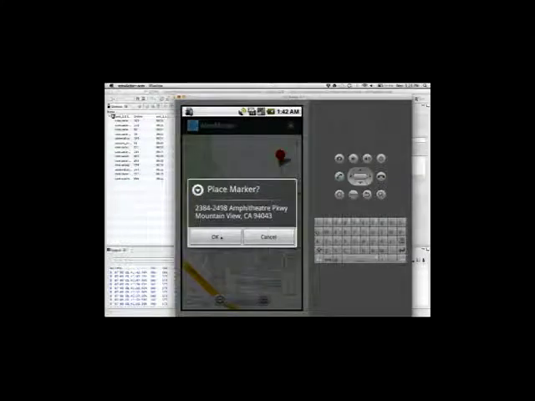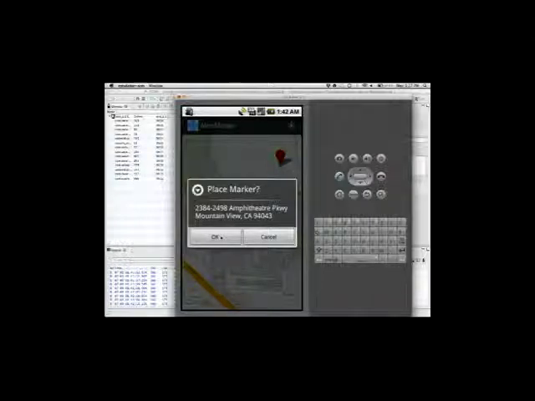So what I'm doing is I'm using the map view. I'm using something else called a geocoder. What I can do with the map view is put an overlay on top called a gesture overlay. The gesture overlay can register pressing on the map, long pressing on the map, flinging the map, so doing things with gestures. So I can press down on the map and it will say, OK, you're at this position on the map.